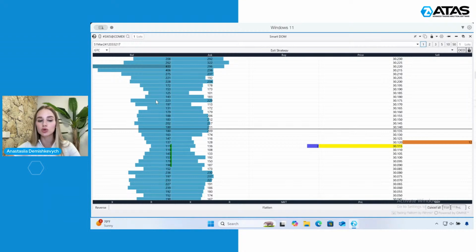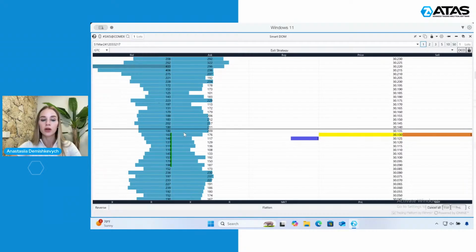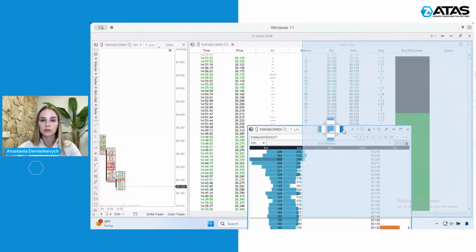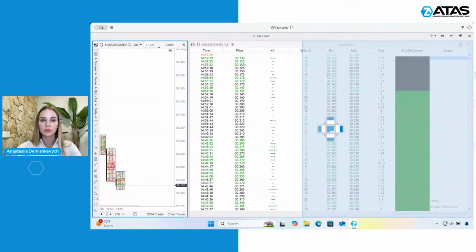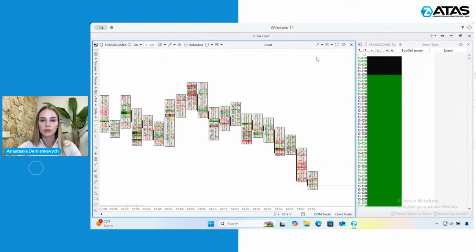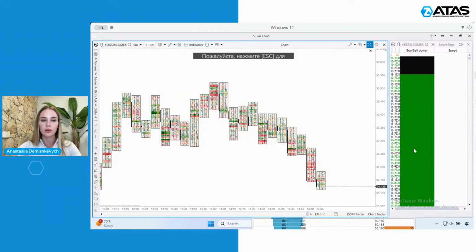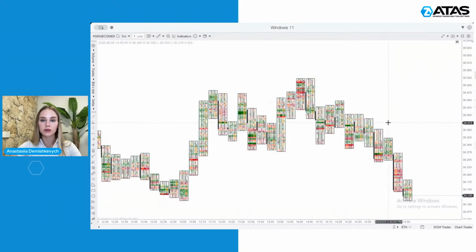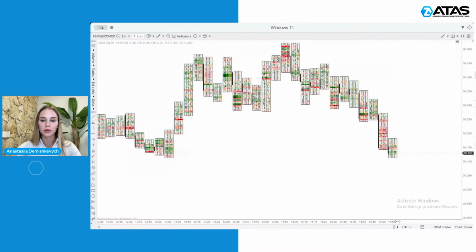We're going to try to bring it all together, and I'm going to show you how it works with something that is called the footprint chart. So let me switch over to the footprint. There we go. Let me confirm that it works. Yeah, you should be able to see that perfectly.